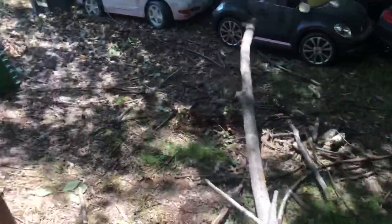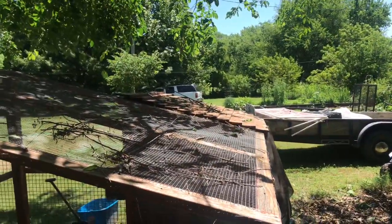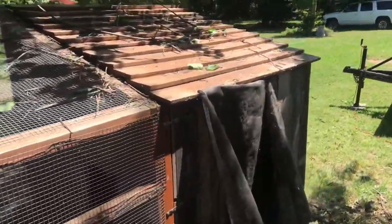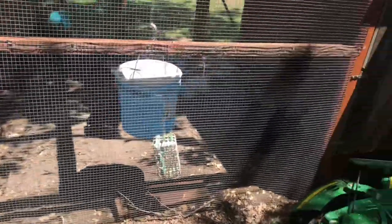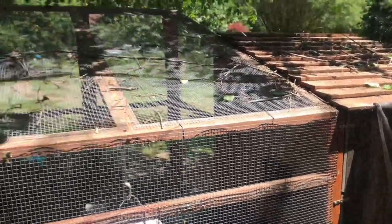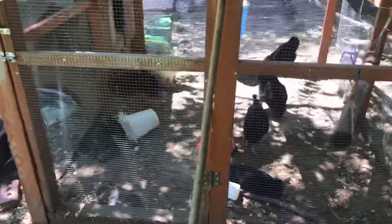I'm going to come by with the big chainsaw and cut that up. That is the hole that's left from where the branch was. As you can see, we've got some debris on the roof of the chicken coop, but no major damage whatsoever. The roof really looks like it's in good shape. The rest of the coop looks good too. We definitely need to throw some more hardware screws along the side of the galvanized mesh, but besides that everything's holding up pretty well even with the tree falling on it. The chickens are happy — they'll be even more happy once we get them into their run area, but we can't do that until we finish up the coop.